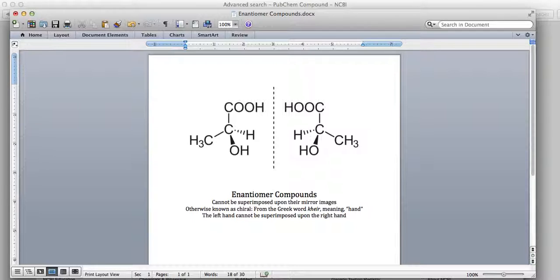Within this subdivision, there are enantiomers, or molecules that are chiral, and diastereomers, or molecules that are not chiral, or achiral. Enantiomers have the ability to exist in pairs, one of the R spin, or to the right, and one of the S spin, or to the left. This will be possible if the molecule contains a chirality center, or a tetrahedral atom with 4 different groups attached to it. The word chiral is derived from the 19th century Greek word cheir, meaning hand. If you note, the left hand cannot be superimposed upon the right hand, which is where the idea of chirality is derived.